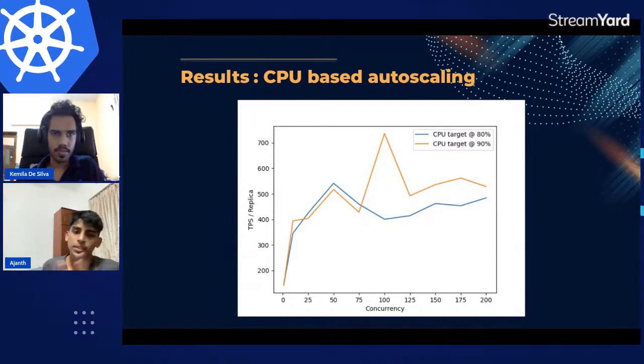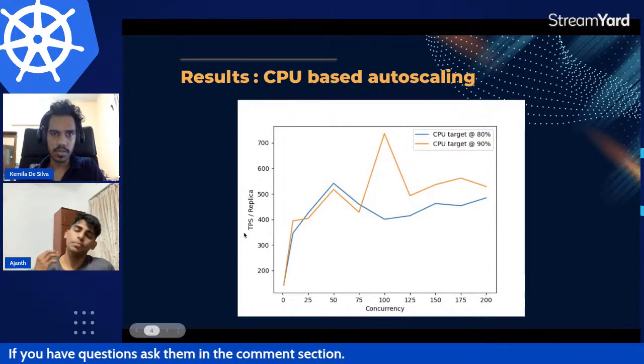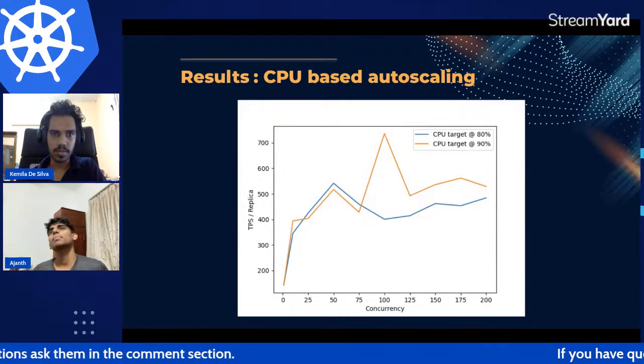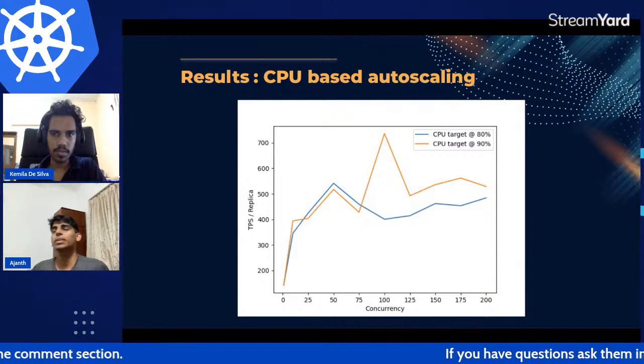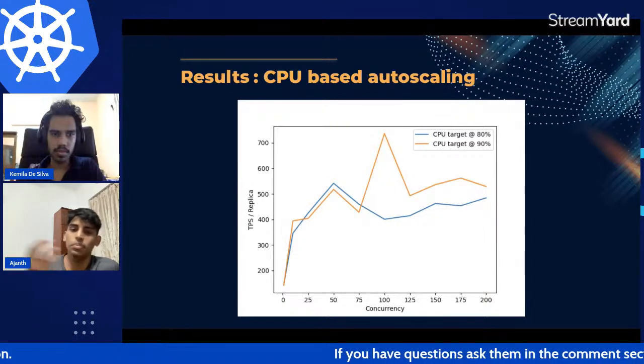So it isn't efficient, because there might be cases where you need a very high TPS too, but in most cases like ours, the TPS per replica reduces significantly when we use CPU based autoscaling.